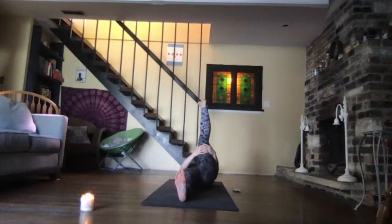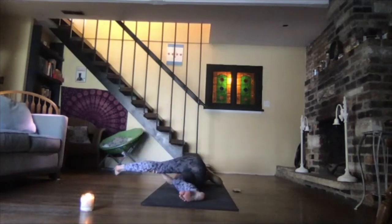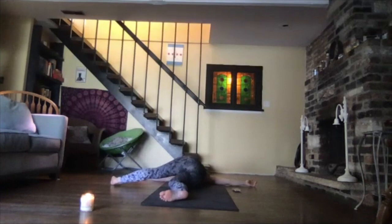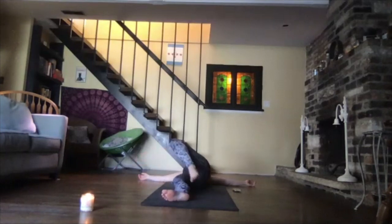Take one more breath in here. And exhale, supine twist. Draw your left leg over to the right side of your space. Nice and slow, be mindful here. Keep both shoulder blades planted on the ground and extend your left arm out to your left side, either in a T or a goalpost. Slowly draw your legs back to center.